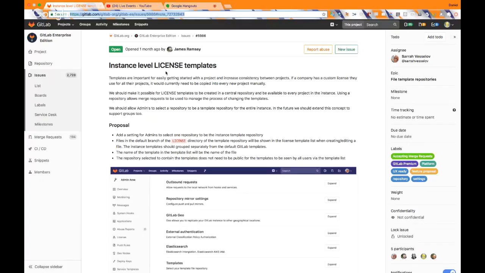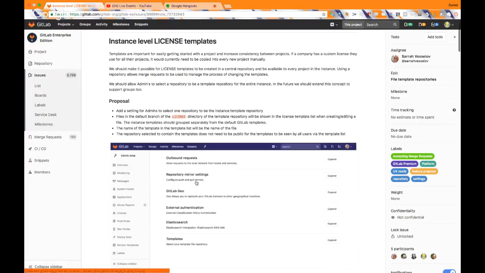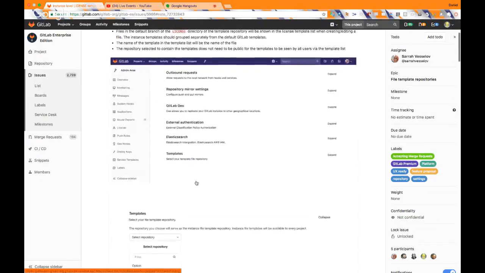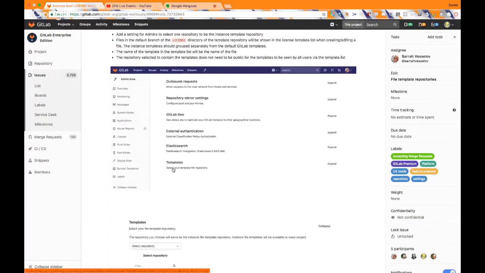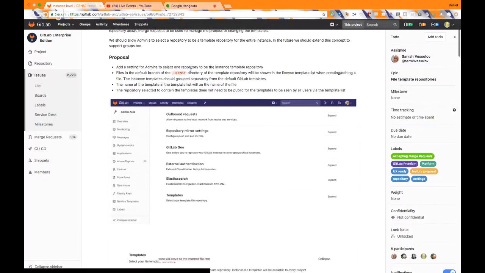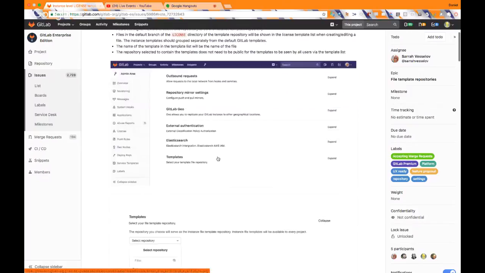So this is the issue that we're working on, and there's a link in the video description. It's basically going to allow us to provide a license to everybody who uses our GitLab instance. This is a building block for the rest of the types of templates you might want to use. Currently we're just putting in the license feature, but we'll be putting in this templates selection component in the admin area.